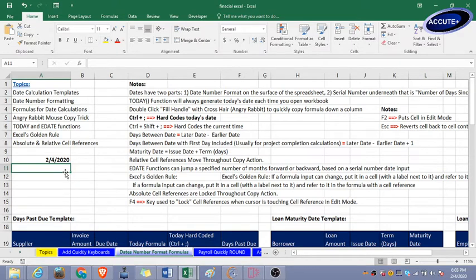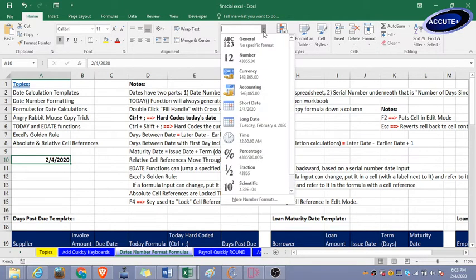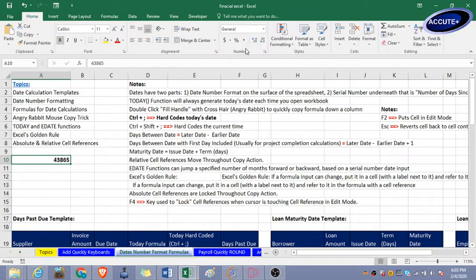Control semicolon. Now I want to understand what lies beneath this date, because if I click on it, you see that there is a date there, but what lies beneath the date? So if I go to Home, then under Number, I click on the drop down and make it a general format.